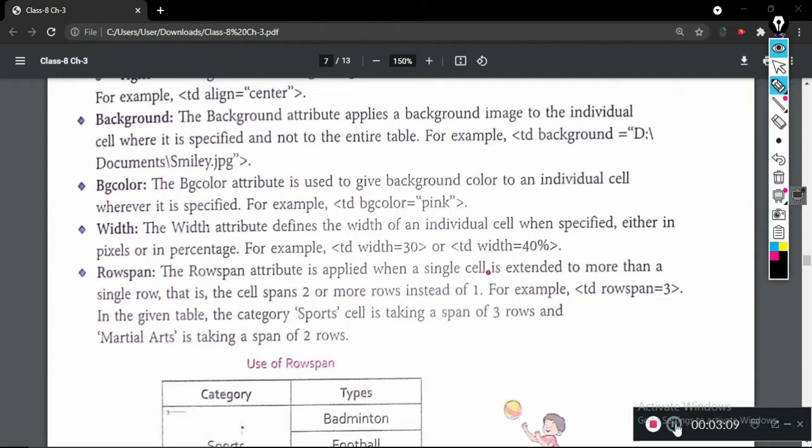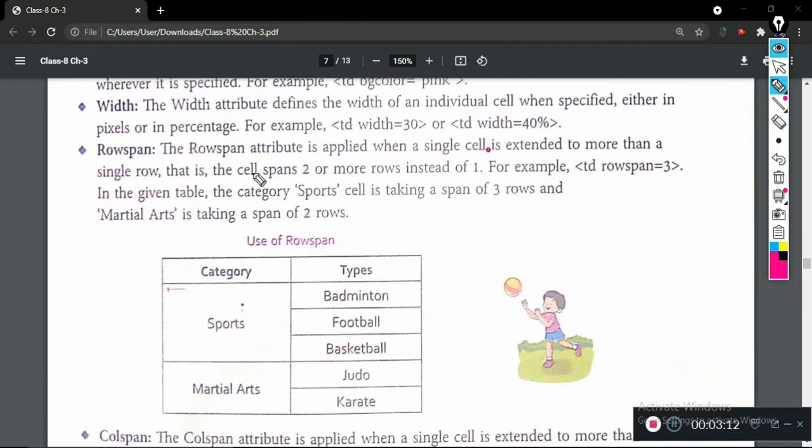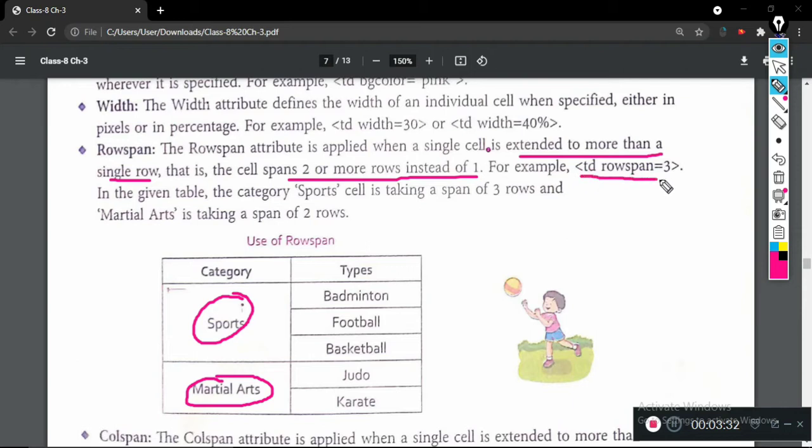The next one is rowspan. The rowspan attribute is applied when a single cell is extended to more than a single row. That means here you can see in the sports or in martial arts, the cell spans 2 or more rows instead of 1. For example, in this example you can see TD rowspan is equal to 3.